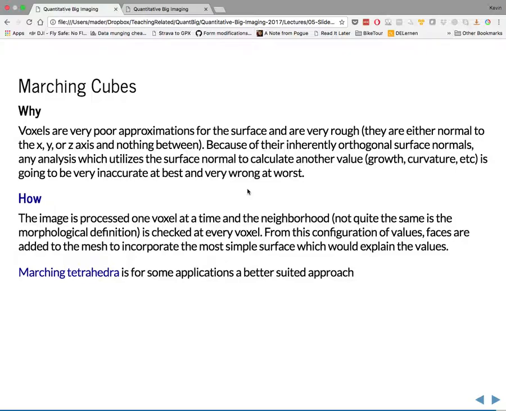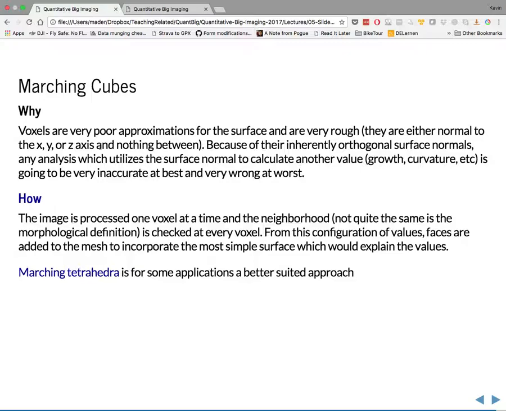Usually when you do other analyses after this, it's quite sensitive to how you've done this originally. When you take an image and you perform marching cubes to get your surface, and then perform some kind of finite element simulation, you'll find that if you change one parameter on your marching cubes, your simulation changes completely. And so you really have to understand both this method and what you're trying to do with the data afterwards in order to do this accurately.